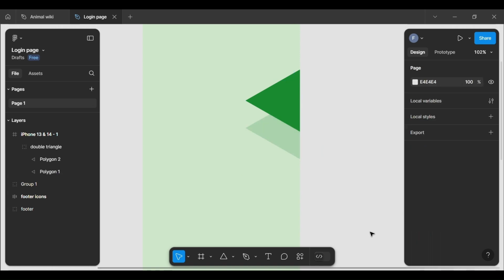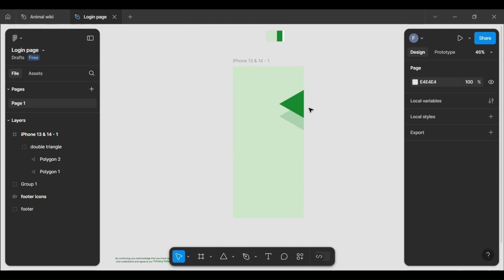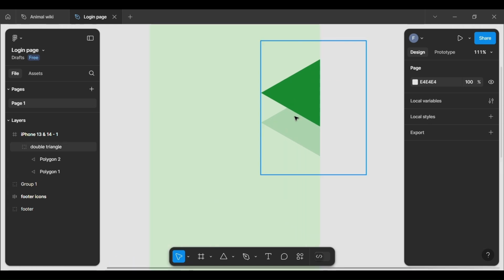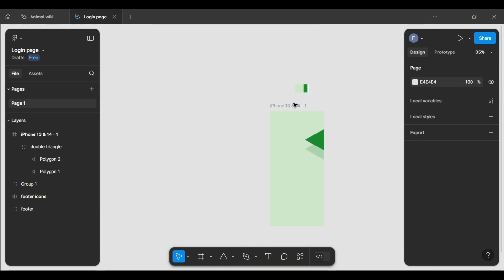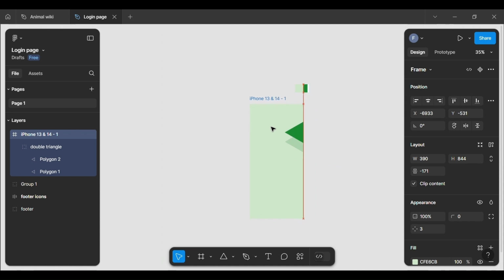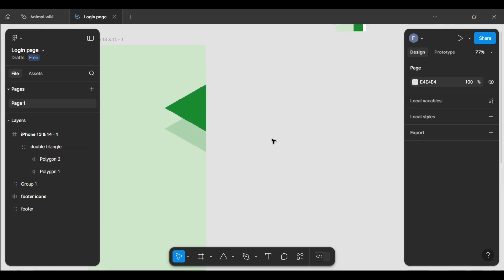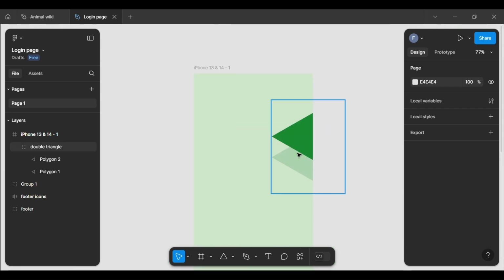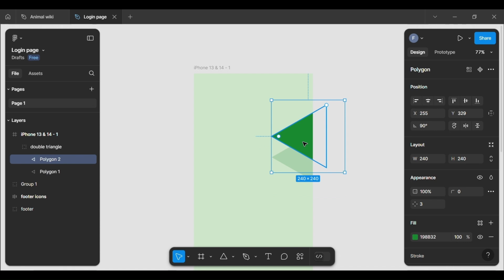Okay, good. I think we are good with this. We're trying to give this particular triangle a reflection kind of view, where the light is on it and this is the shadow.